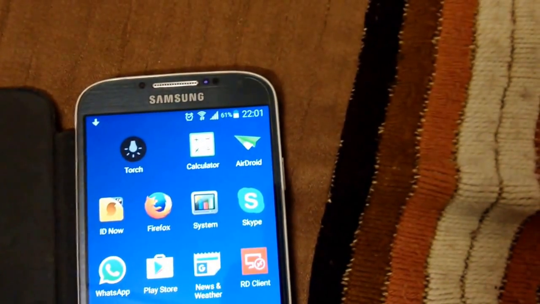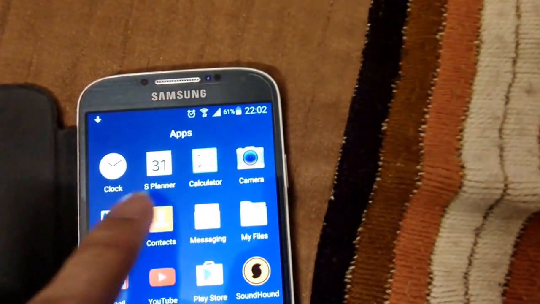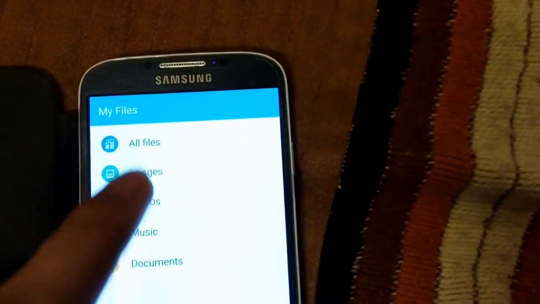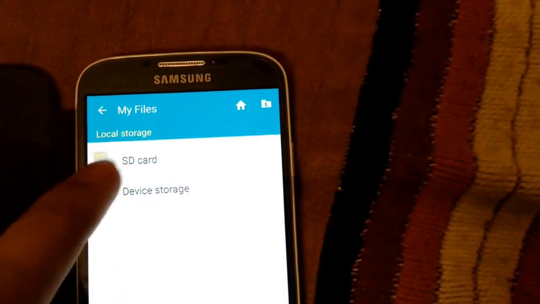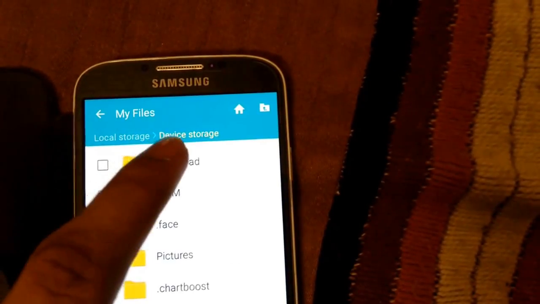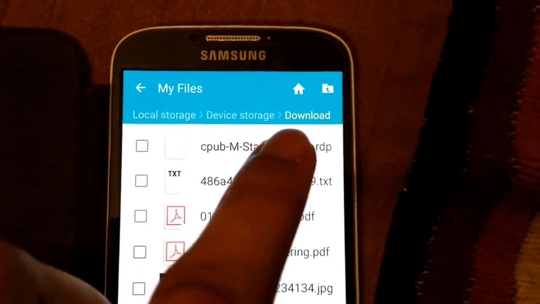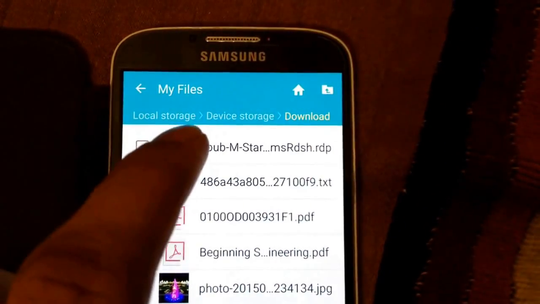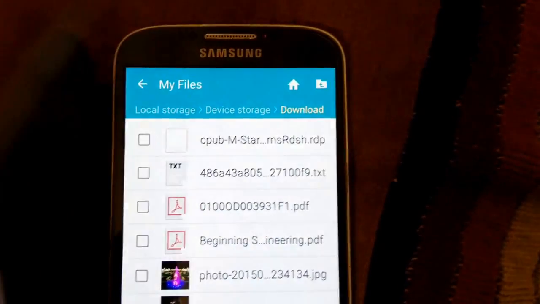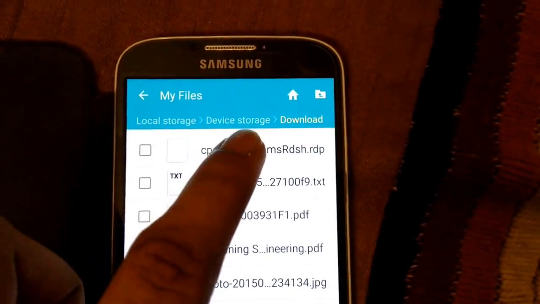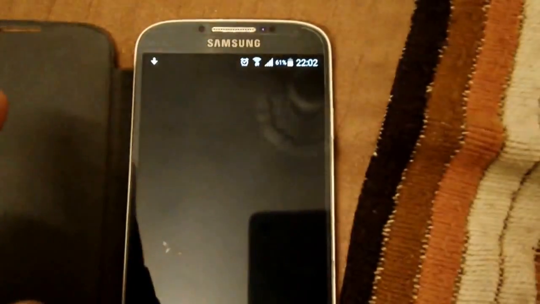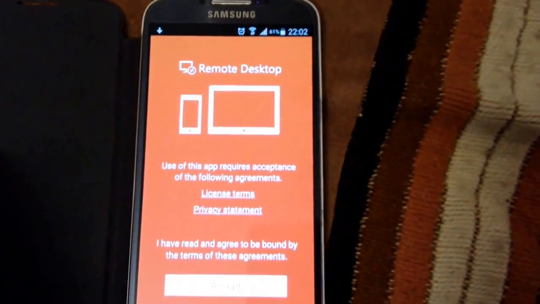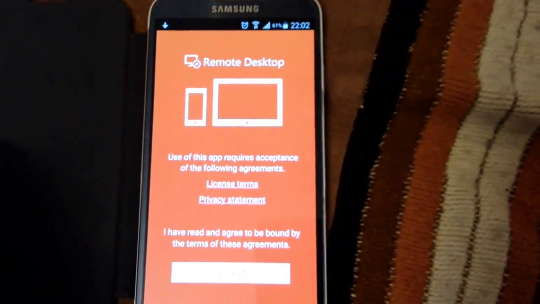So let's go to our My Files, All Files, Device Storage. In my download folder, I can see this as my latest file, the RDP file. Just do a single click and it will immediately open with the remote desktop client.